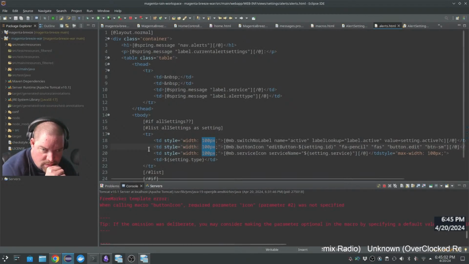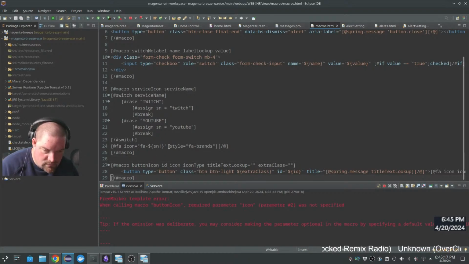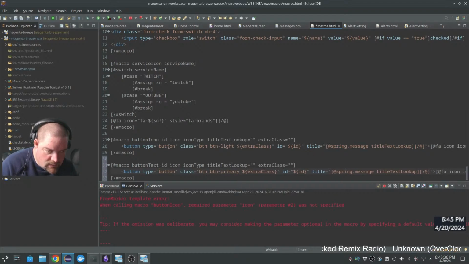So we'll put a button up top here. Where's my button primary?